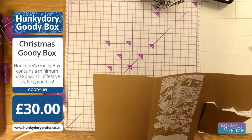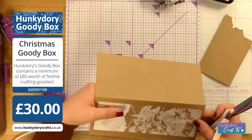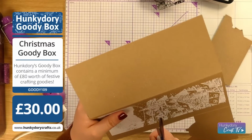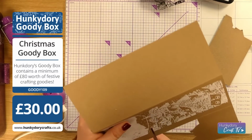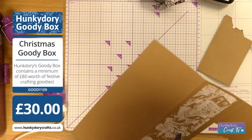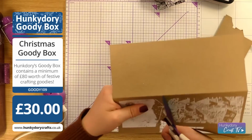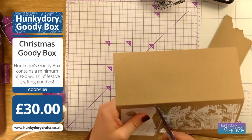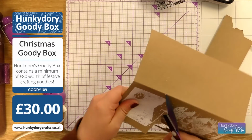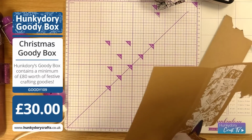Use your trimmer if you want it to be super tidy. And then the next one I think I'm going to do down this. Let's go around the trees because that's going to be easier to see. So go around this detail here. I'm doing this the wrong way as well. I should really be cutting into it from the other side, as I find it easier to cut. I'm doing the opposite of how I would normally do it. My hand is feeling a bit strange.